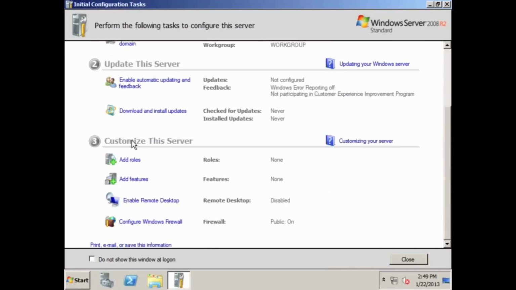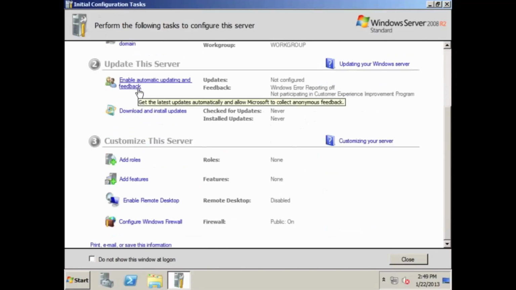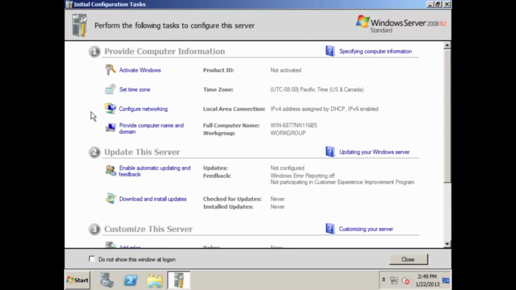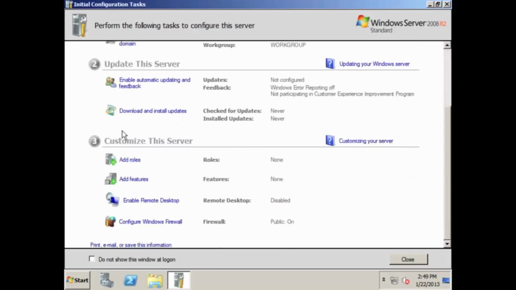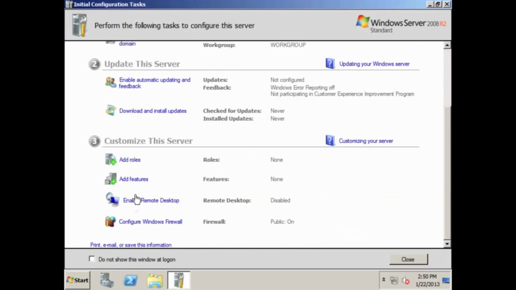All right, now at this point, Microsoft presents us this initial configuration task. Now this is a nice window to have when you start up. Many times in an enterprise environment, a lot of these changes, if not all of these, are going to be preset, handed through group policy and scripts. But in this case, since we're just doing a vanilla simple install, I want to walk you through a few of these options here so we can make sure we have everything set the way that we want it.